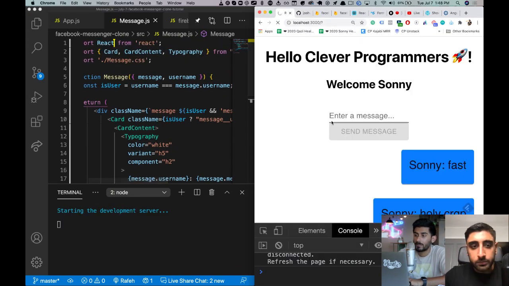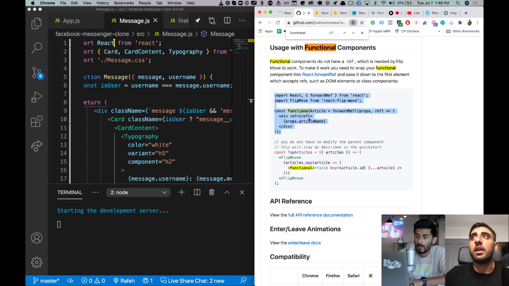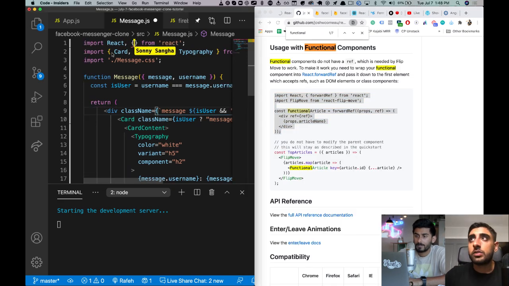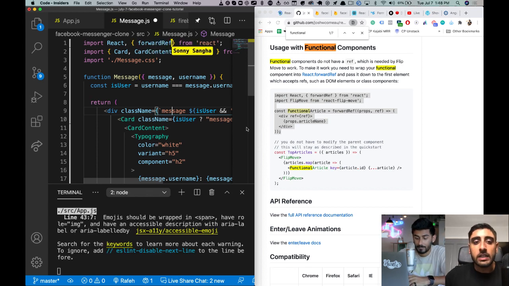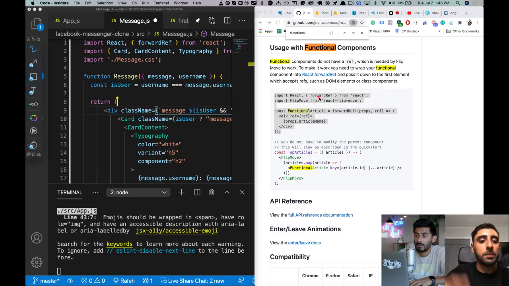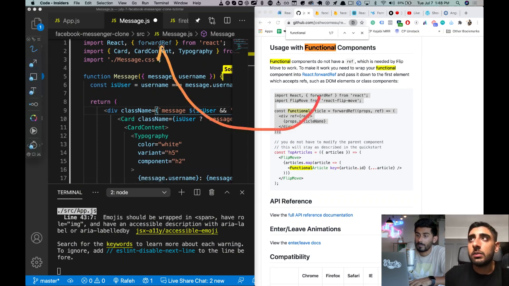Yeah, I'm pumped. So what we need to do here is, the way it's going to track what's going on and what's changing and what's moving, it needs to have some kind of reference to the object that's flipping around and spinning around, right? Yeah. Now, we use something called a forward ref to keep track of that.